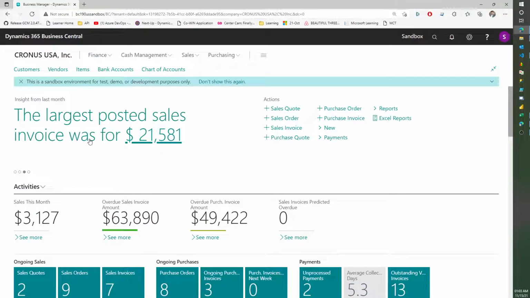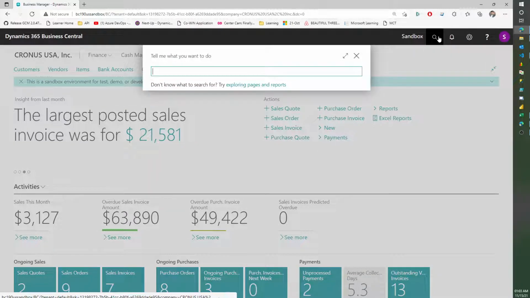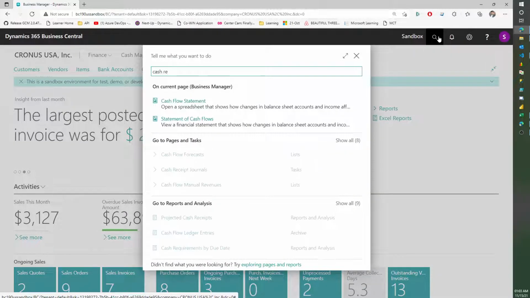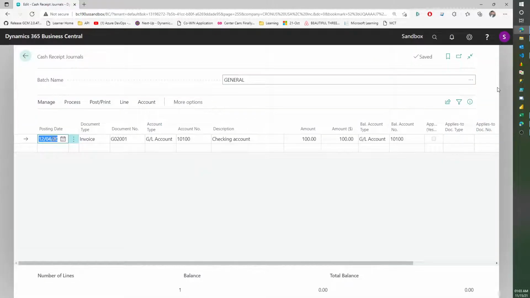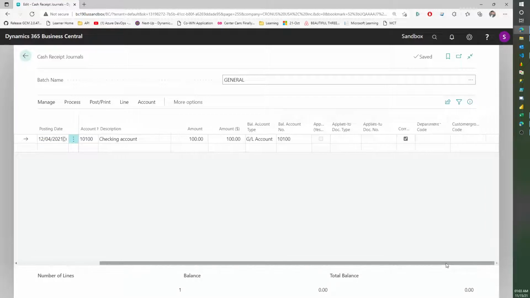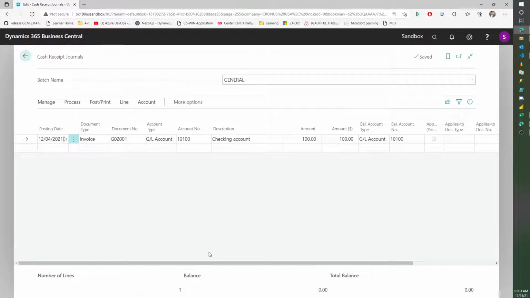For the demo, I'm using my Docker environment of Business Central 19, and let's move to a journal page. Let's say the cash receipt journal. Now, you might be dealing with this page throughout the day. I'm not, as a technical consultant, but there are people who deal with these kinds of pages where there is so much data entry to happen. And the best thing would be that my data entry happens pretty fast.